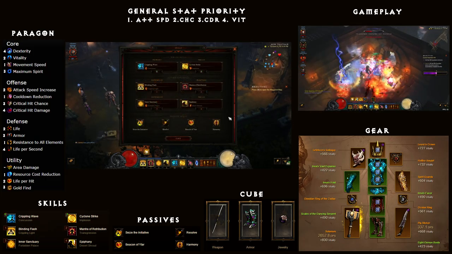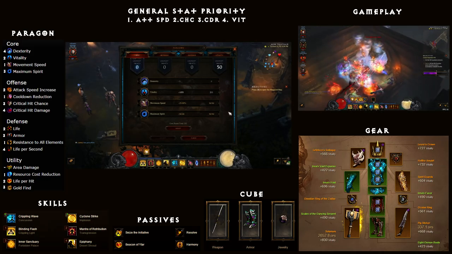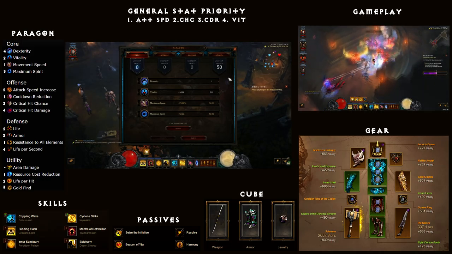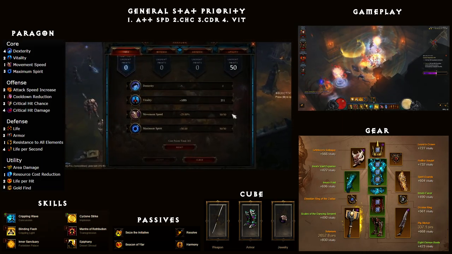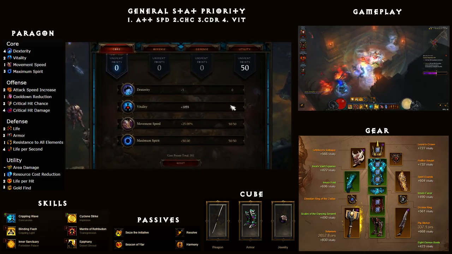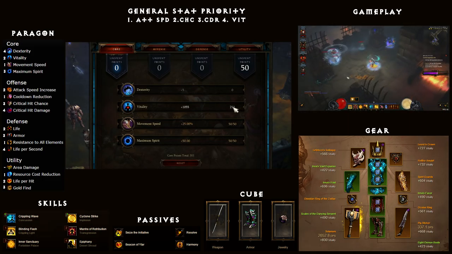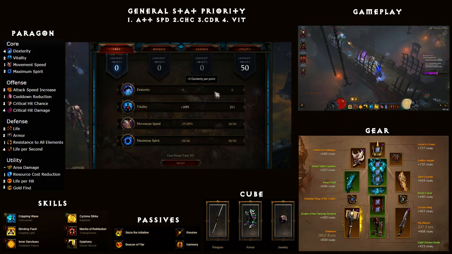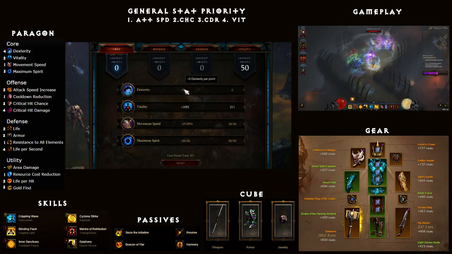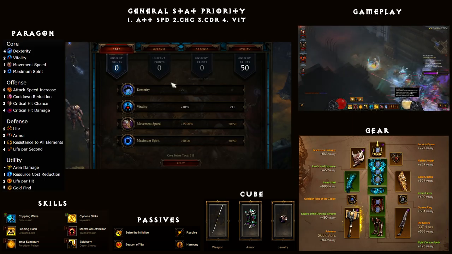Finally, moving on to Paragon Points. If you're not already level 800, this is the order you're going to want to put your Paragon Points in. For Core, you're going to want to max out Movement Speed first, and then put everything into Vitality. However, if you feel it's necessary, you can also put it into Max Spirit, and then put everything into Vitality. And then Dex is last. You shouldn't really ever need Dex, but if you feel like you need more armor for some reason, you can put some points into Dex.